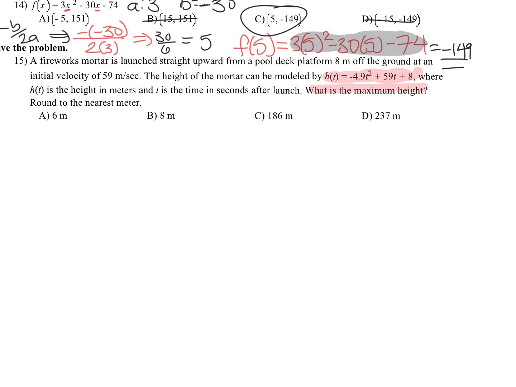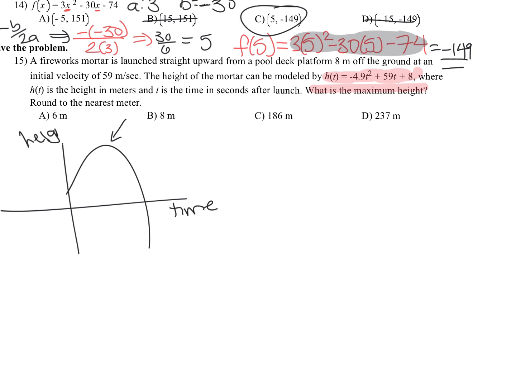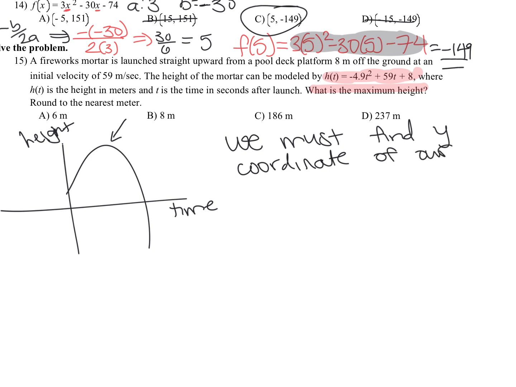Cool. Okay, so typically this is what a quadratic would look like that's negative, and we're trying to figure out the maximum height, which will be, so this is time and this is height. So we're really looking for the y coordinates of our vertex. So we must find the y coordinate of our vertex. And I also want to point out that it's great that they tell us all these things. That's cool. But really, we're just using this equation. All right. So let me rewrite that for you.